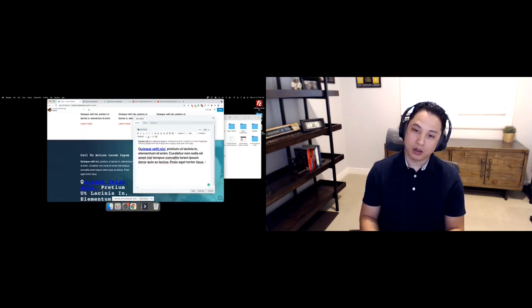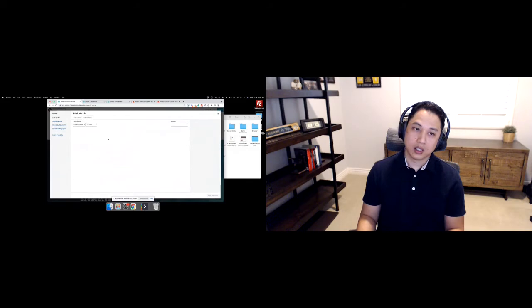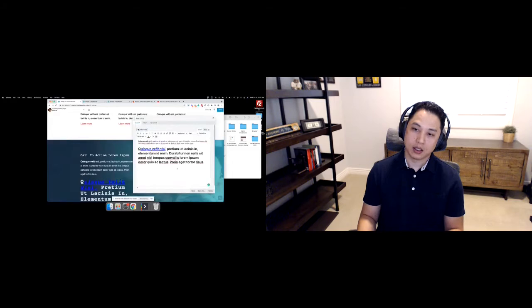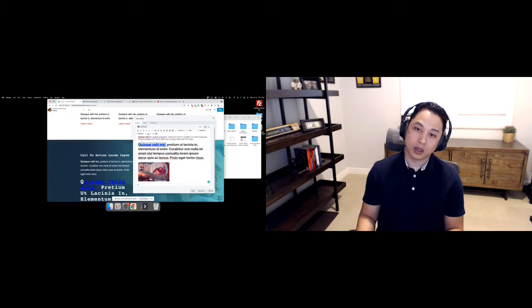And then you can always add media files. So you click add media, and we can simply add some images. I'm just going to click insert. I could have easily inserted multiple images into this text area. I want a shorter way to get to the media library from the front end. Yep, if you wanted to grab the URL, that would be a good way to do it as well. Nice.